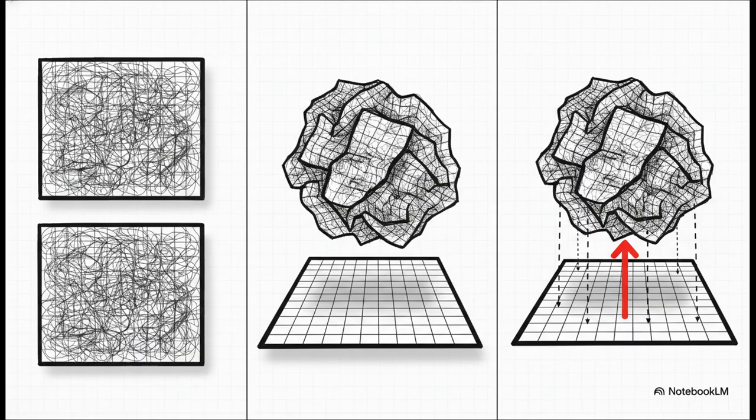For any little 2D creature living on them, their world is just flat. Now, take one of those sheets and crumple it up. To describe the position of a point on the crumpled sheet relative to the flat one, you suddenly need a new piece of information, don't you? You need height. The third dimension just appeared, not as a new place, but as the only way to describe the relationship between the two 2D worlds.